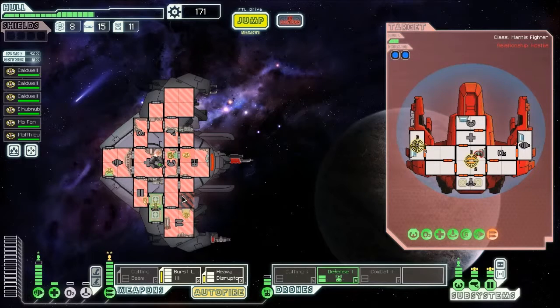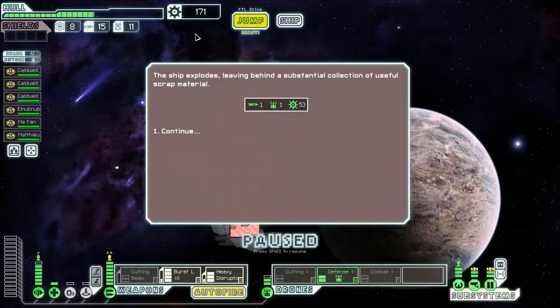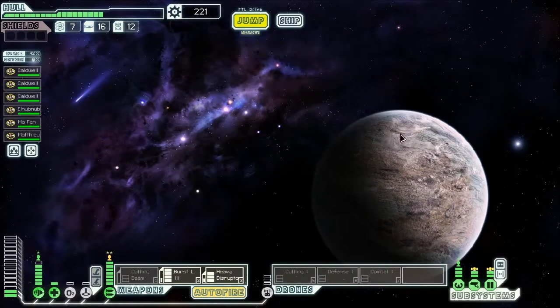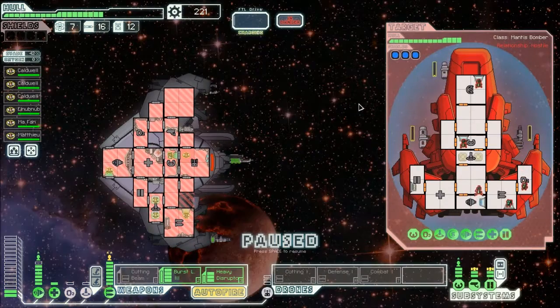Send them back to their rooms. And there's the kill. Easy day. Not totally, but, you know, I say it anyway. I probably should have just powered up my ship. I don't know why I didn't. Probably because I'm stupid.